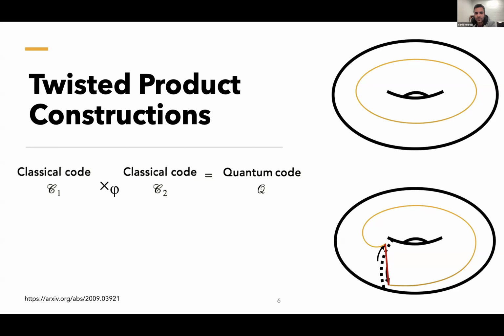With twisted product construction, we have a larger minimum distance. The minimum distance in the torus is defined by a cycle. The shortest cycle in the torus curve is the minimum distance. But in this curve, we can see that it is a twisted product construction. We can see that our minimum distance is larger, and it's a good achievement for quantum error correction.